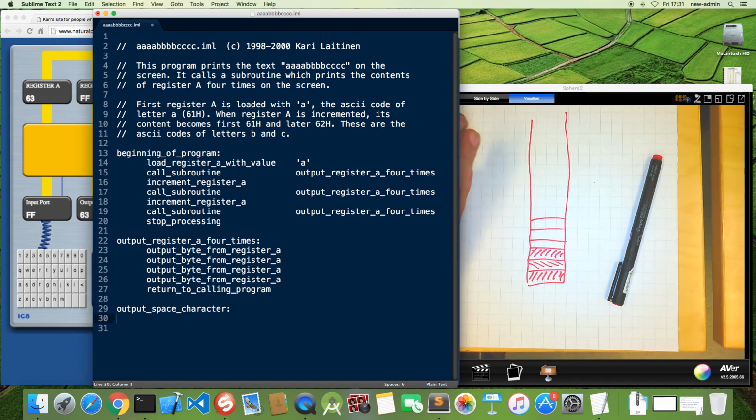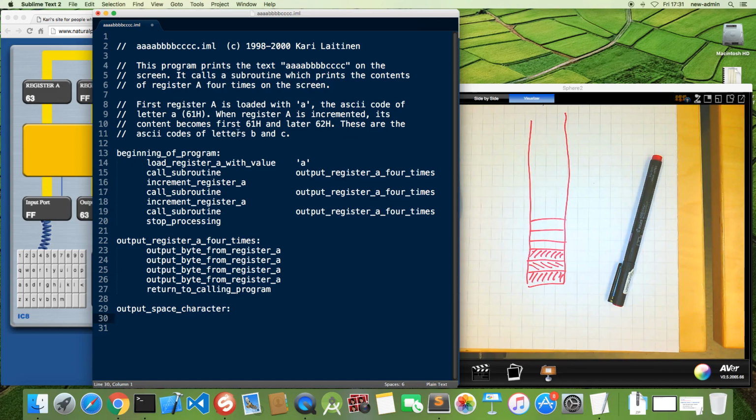I will make this program such that when it has printed 4 times the content of register A, it will then print a space character after that.